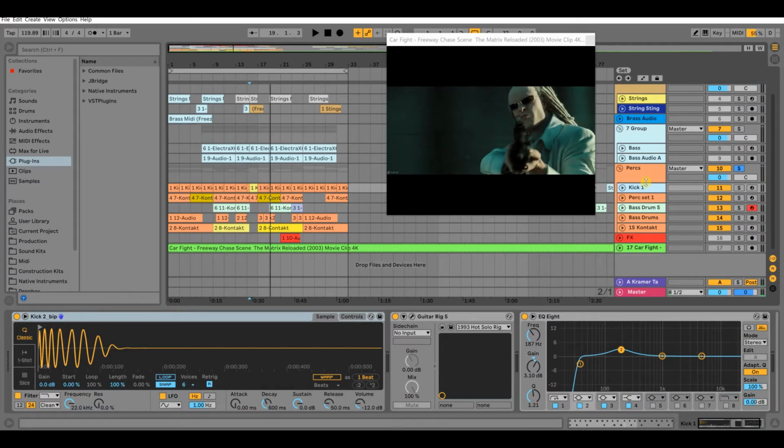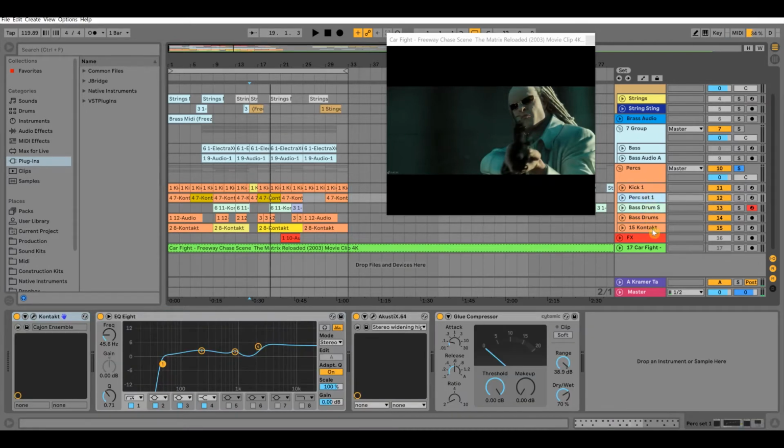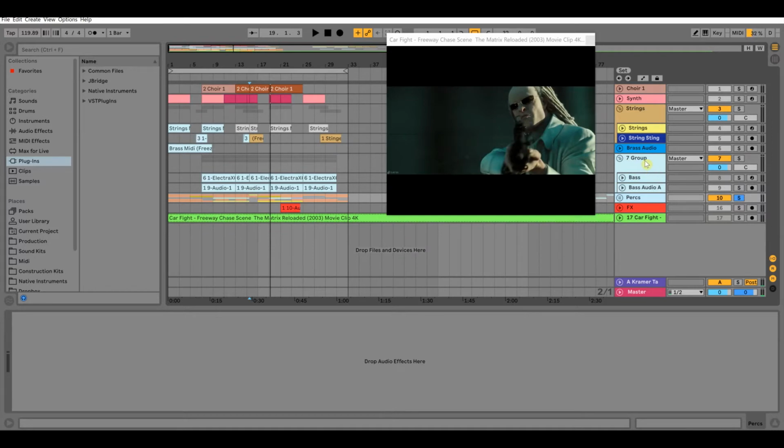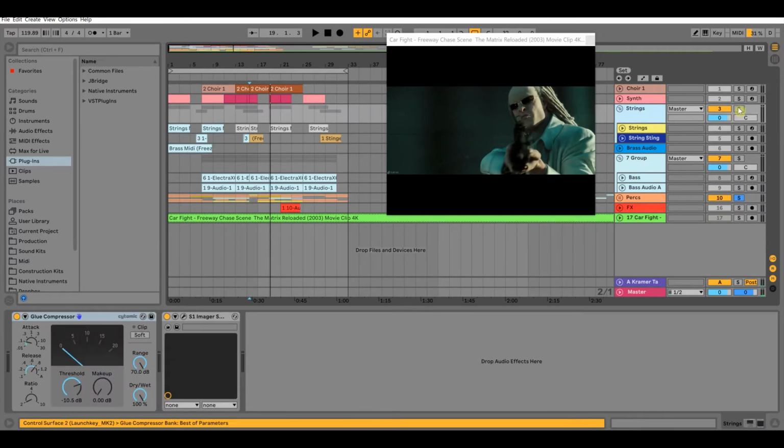So that is 1, 2, 3, 4, 5 instruments, and those took forever to do, just to get everything timed right. That was about maybe 2 days off and on of stopping and going, coming back to it, doing something else, leaving it, coming back to it. So that's our percussion. We're going to go to the instruments now, and let's start with the strings, which is the main melody for this particular piece.